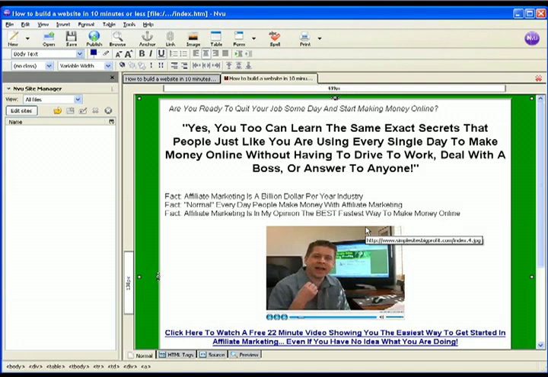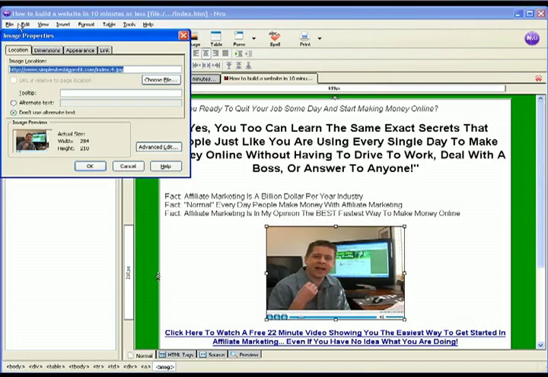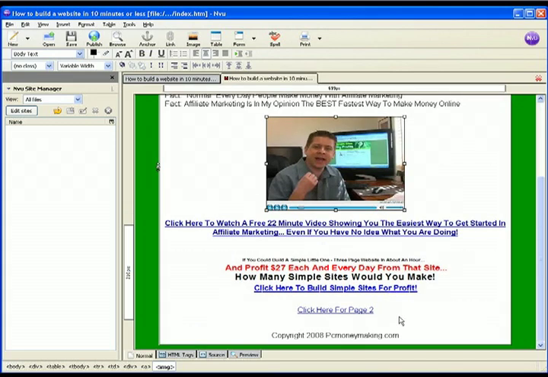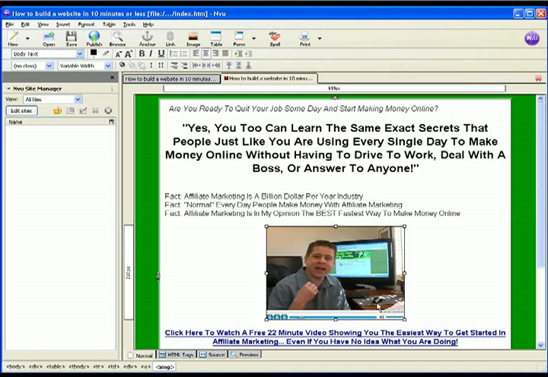And you can use this on basically anything. You just have to make sure that the pictures you use are actually on the web already. See, like this one is already on the web, but if you were to put your own image in here, you have to make sure that you upload that along with it. And that is really the simplest way to get started building a site. You could build a site in literally 20 minutes if that's what you want to do, or 10 minutes, or sometimes I've built them in as little as a couple of minutes if it's something easy, like this one.